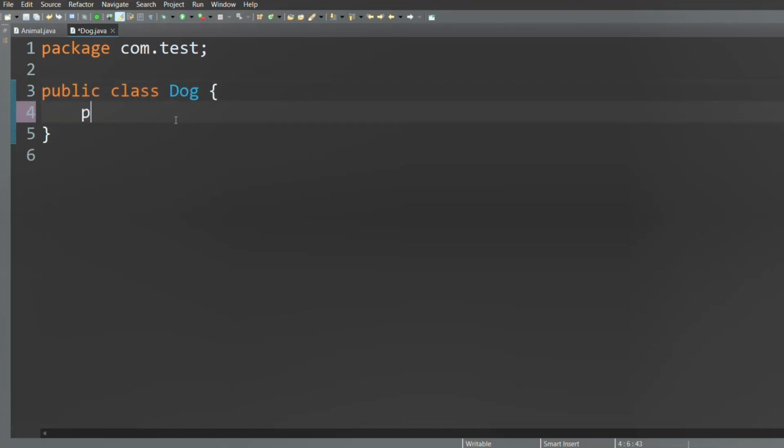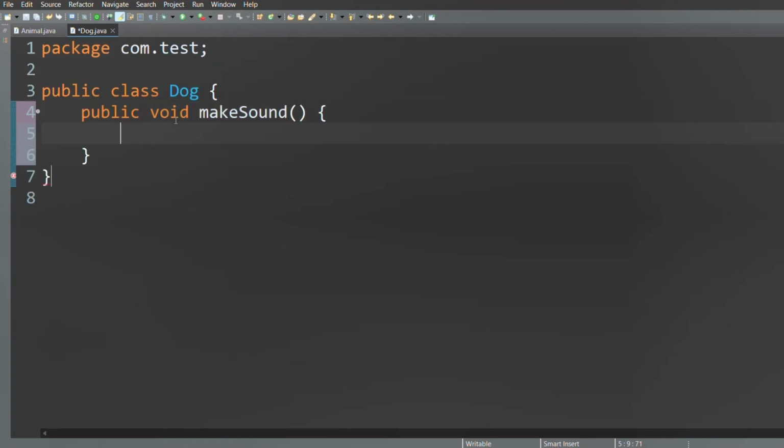So public void, and the name that we have taken in the parent class, in the Animal class, that is nothing but makeSound, and in this also we will print some different data. Let's say the dog makes a sound like barks. So the dog barks.